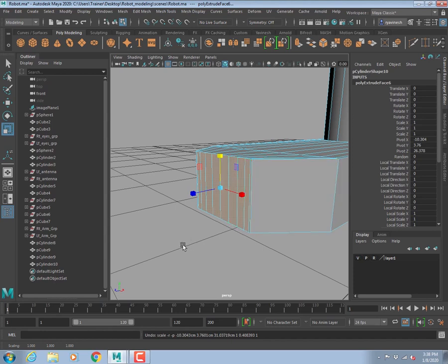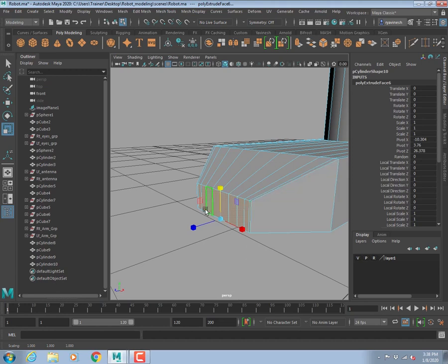Make sure you press R first, then you press insert. Press V, click and drag, then you press insert again, so the scale tool is still active. Then you move it.